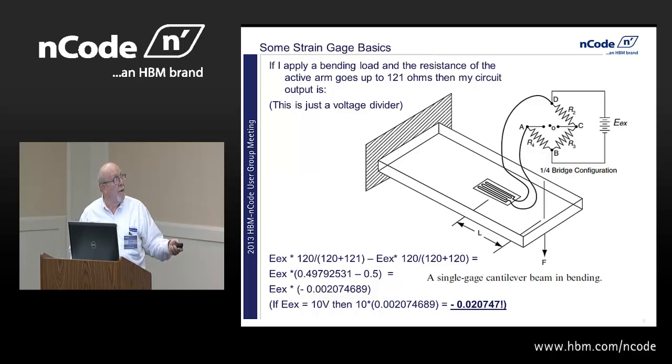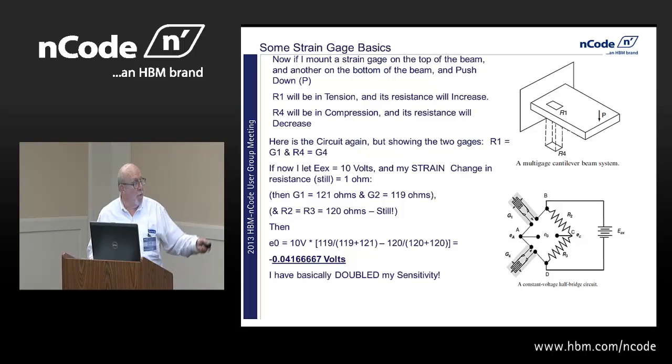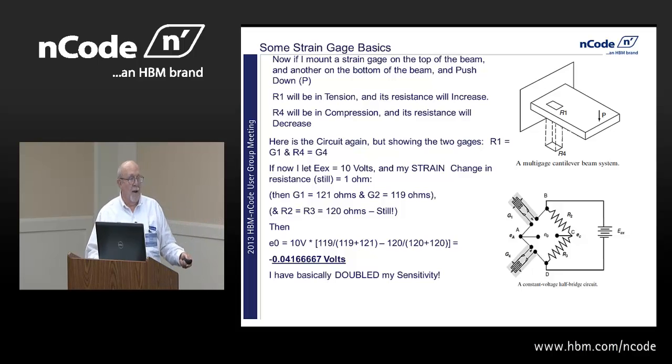0.202. Now, if I mount another strain gauge on the bottom and I push down, the top one's going to go up. We're all familiar with that. It goes up to 120 ohms, let's say. It goes up 1 ohm to 121 ohms. The bottom one goes down 1 ohm, to 119, and I do all the math again. On the left, R2 and R3, they're our bridge completion resistors. They're still 120 ohms, and so now I get 0.04. So basically, I've kind of doubled my sensitivity.